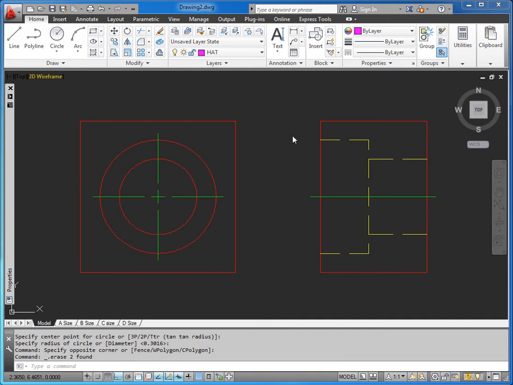Okay, in this particular drawing I've got normal orthographic views. I have my front view and I have a right side view. And at this point I've come to the conclusion that I really need to draw a section view so that I can show how deep this particular recessed area is. So I can't dimension to hidden lines, so that's my indicator to say, okay, now you need a section line.